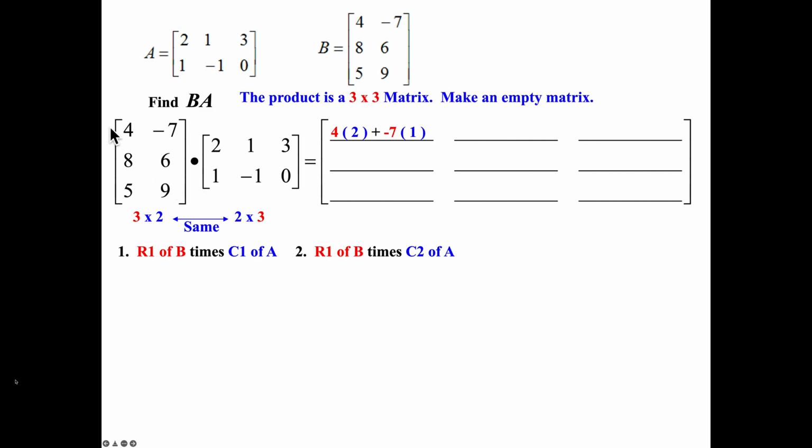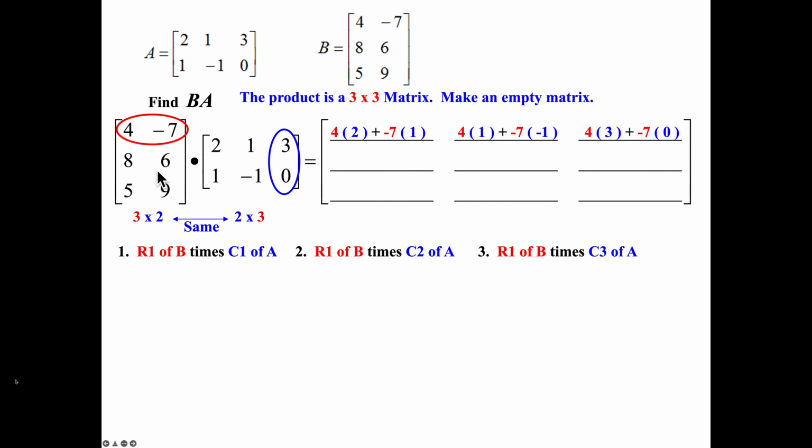Next, row 1, column 2. That's this entry. 4 times 1, -7 times 1. Again, put the column numbers in parentheses. Once you write that, copy the parentheses and that number in the parentheses straight down. Give you a sec. Got them all copied? Good. Next, we're going to go row 1, column 3. Same 4, -7, now multiplied to the 3 and the 0. Again, column numbers in parentheses. Once you have this written down, now copy those column numbers all the way down. They're going to be the same.